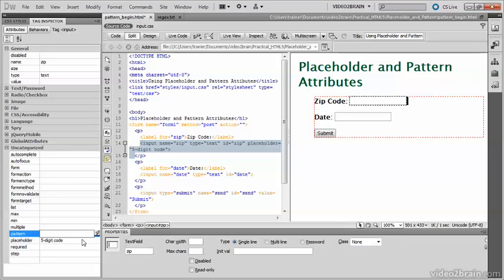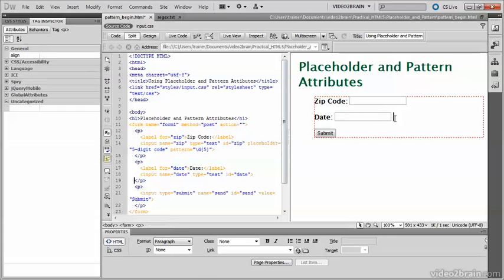A regular expression is a pattern for matching text. It uses a combination of literal text and characters or pairs of characters with special meanings. For example, \d represents a single digit. Putting the number 5 in a pair of curly braces immediately after the \d means match exactly 5 digits.